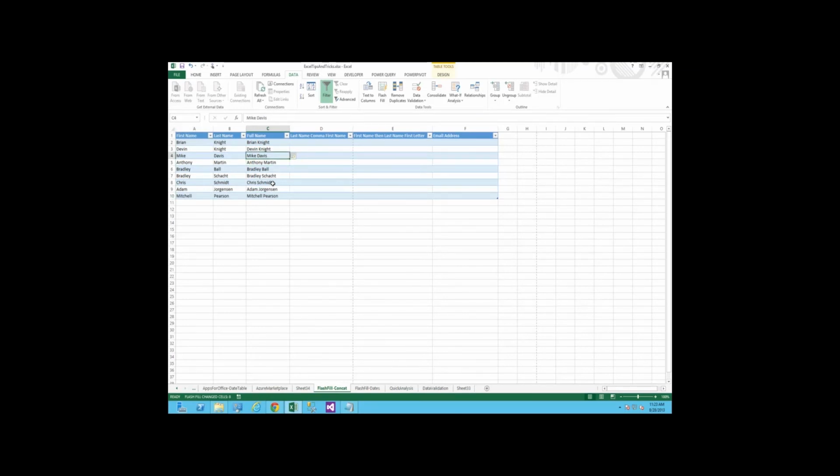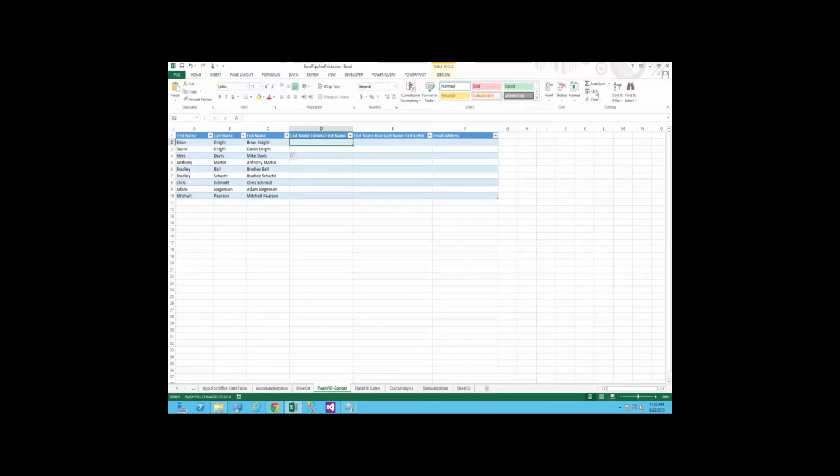So there's a few ways you can do it. Sometimes it'll automatically pick up, but the other ways that you can get to it, if you're on the Data tab, there's a flash fill. And also, I think if you're on the Home tab, there's this fill button, and you can hit flash fill from here. And additionally, you can also do Control E. So let's go over an additional example.